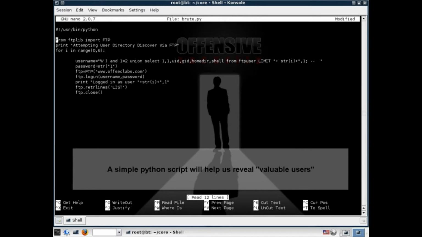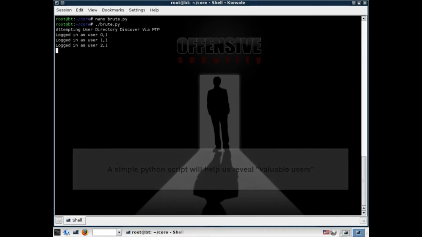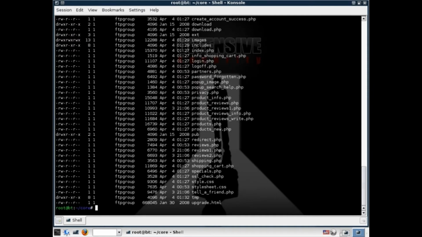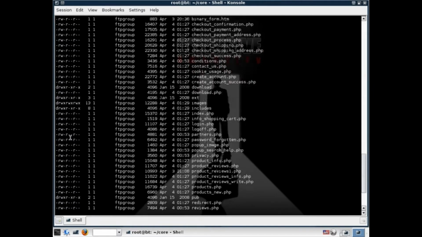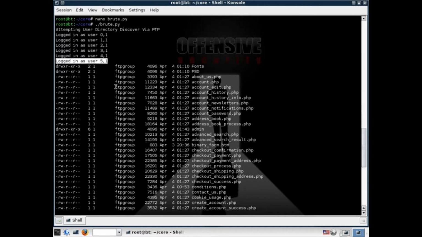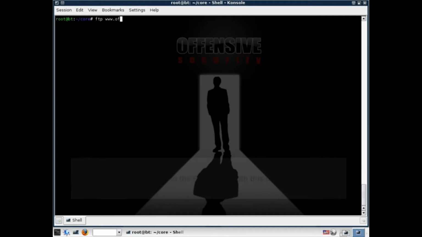Essentially, we're logging in as each user in the system, and we simply print out the home directory of that user. So let's quickly run this script and see what happens. So in our testing environment, the first few users have nothing in their home directory, but user number 5, or user number 6 actually, has all these files mapped to his home directory, and these files look suspiciously similar to what you'd expect to find in a web root. So we assumed that this was the right user. This user was really mapped to the web root.